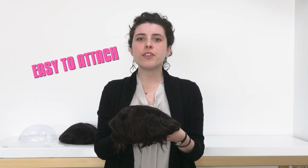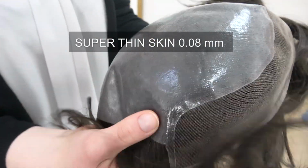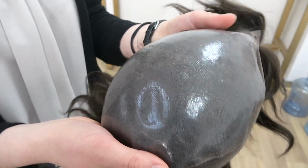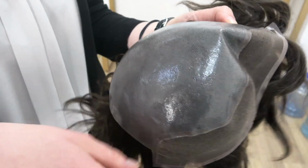So this is a S15 Plus hair system. It's very easy to attach, undetectable and light. Here is why. As you can see, the base is made of very thin skin, which is very easy to attach. It's the easiest material to attach to your scalp.